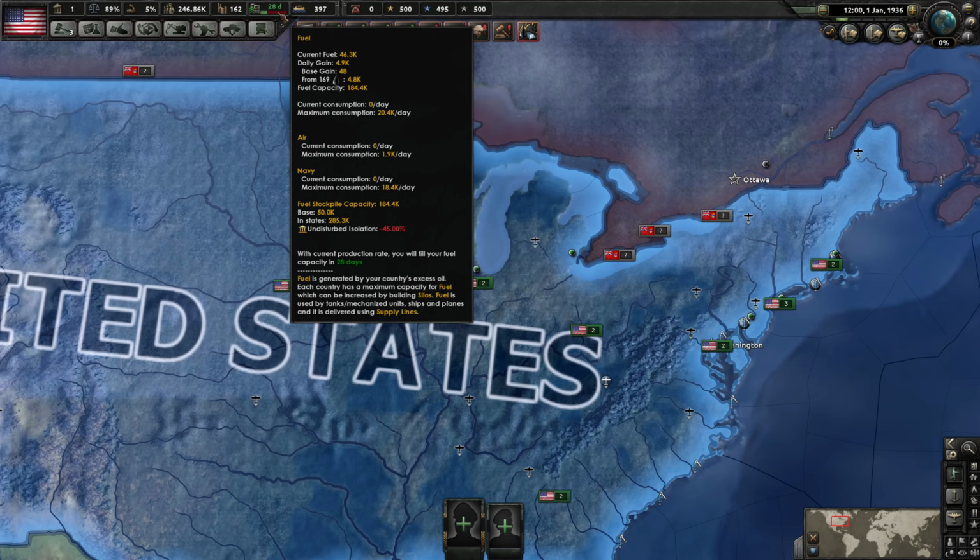Below this, you have the current and maximum consumption of fuel for your nation, which is further broken down into the army, air, and navy components, if you prefer to see it that way. Finally, you have the breakdown for the fuel stockpile capacity. Each nation starts with a base of 50k, and each level of infrastructure in that nation increases it by 750.